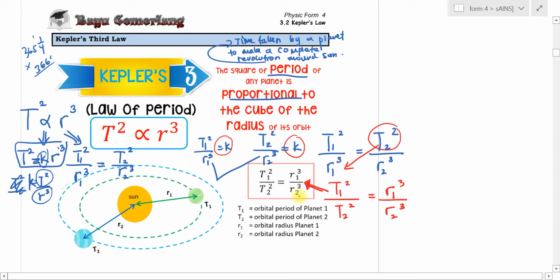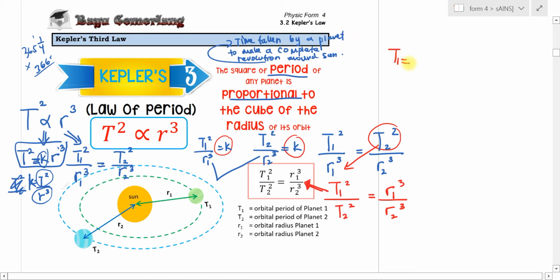Can understand? Sir, what is the difference between T1 over R1 and T2 over R2? There is no difference. I'll just give you some exposure, an analogy. Maybe T1's value is 10, without square and cube, I said without square and cube. Okay, never mind. Let's try.